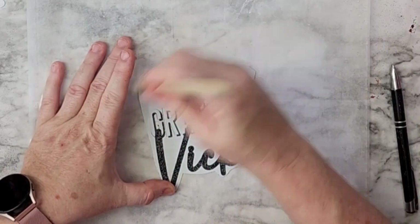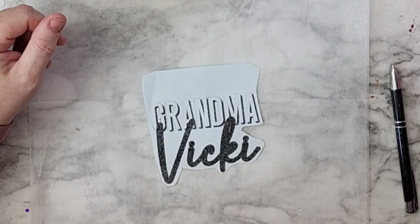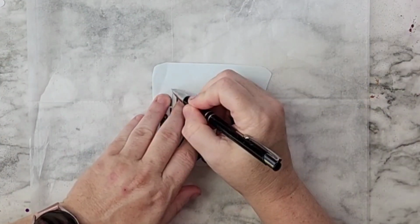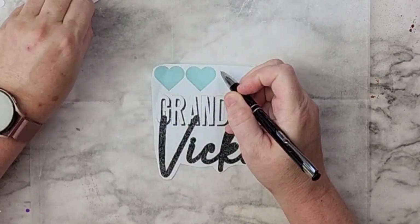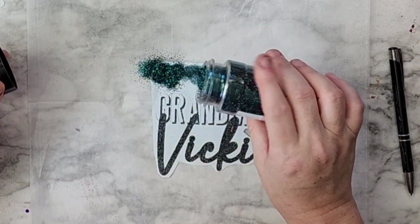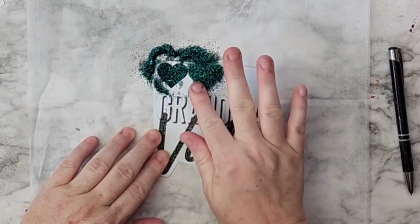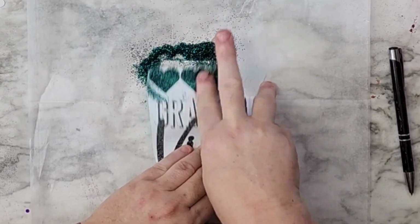Also, because I still had the cover for the sticky part still on there, it does like to attract glitter. So I really did try to sweep off as much of that glitter as possible. So here are the hearts, and these represent all of the grandchildren that my mother has. So my sister has twins, and they were born in May.